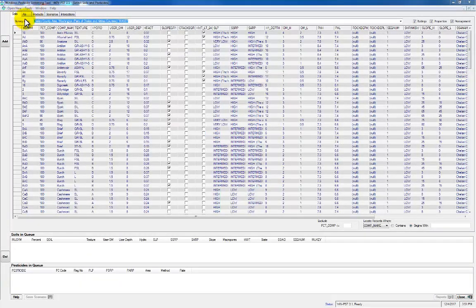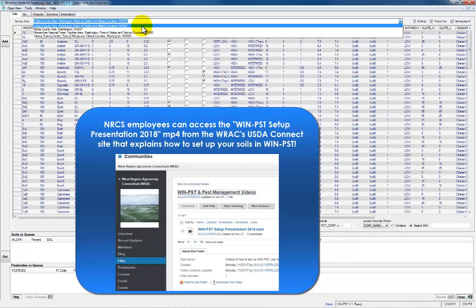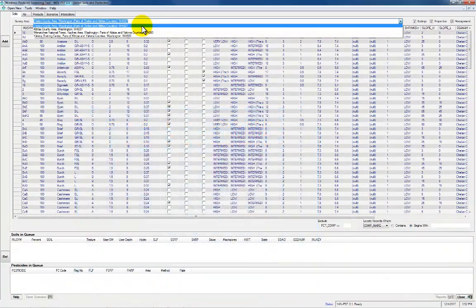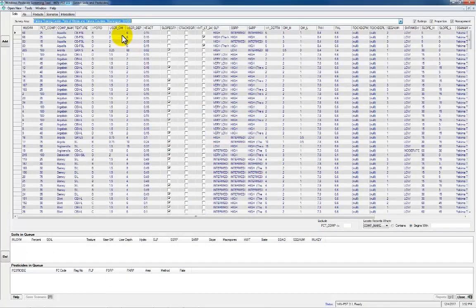Let's begin at the top left-hand corner here, where we can see that there are 4 tabs, and we'll go left to right. So making sure that you have the correct soils database loaded, and if you don't, make sure that you do get that properly located first before you begin WinPST. WinPST runs off of one soils database, but in that one database I've included 4 separate surveys worth of data. In this example, you can do this also. In this case, I'm going to select Yakima County, so the Yakima soils get loaded.